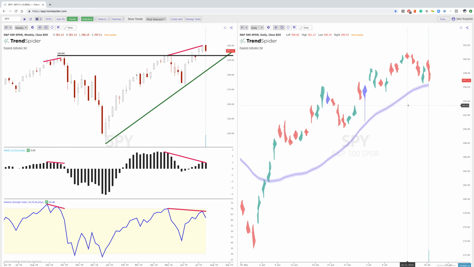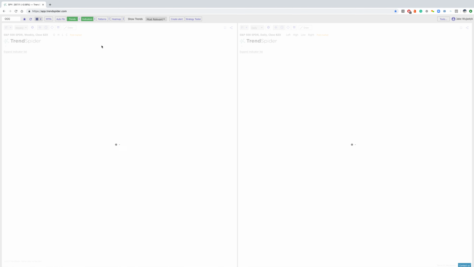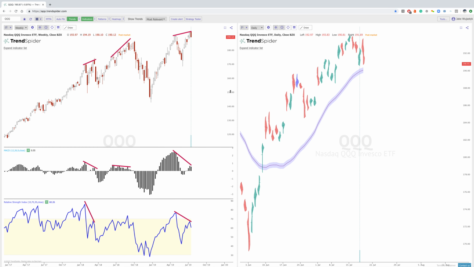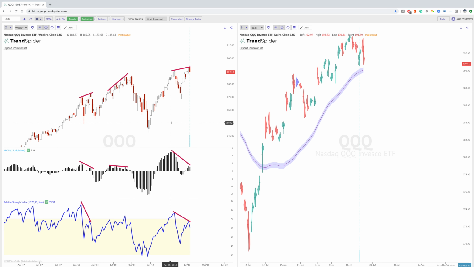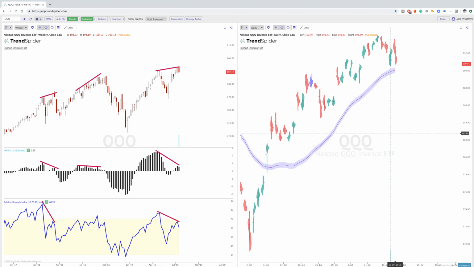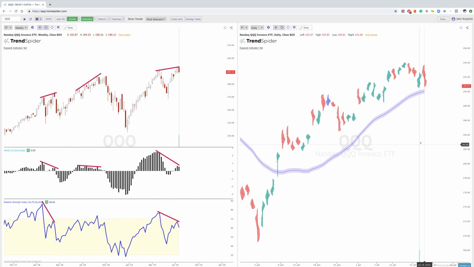So moving on into the Qs, we've got a pretty similar chart here. Still got the divergence really on the MACD and the RSI once again. And we've had some pretty strong moves down after this. So this can easily reverse, but just based on the nature of this weekly candle, sellers were definitely in full force throughout the week. And it'll be interesting to see if we start to pull back any further and actually break down through this SMA 20.